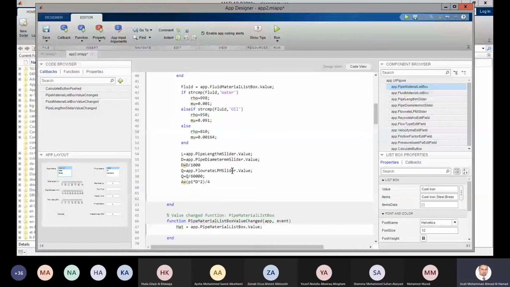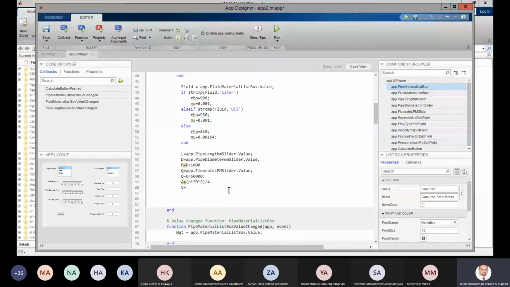Q. A Q, you get it in liter per minute, then you define it as a cubic meter per second. Now, since I already defined a D here in millimeter, you can get the area in millimeter as well. Clear? Then I can say that V equals Q divided by A. That's it. Q is in the appropriate unit and A is in the corresponding unit as well. Clear?